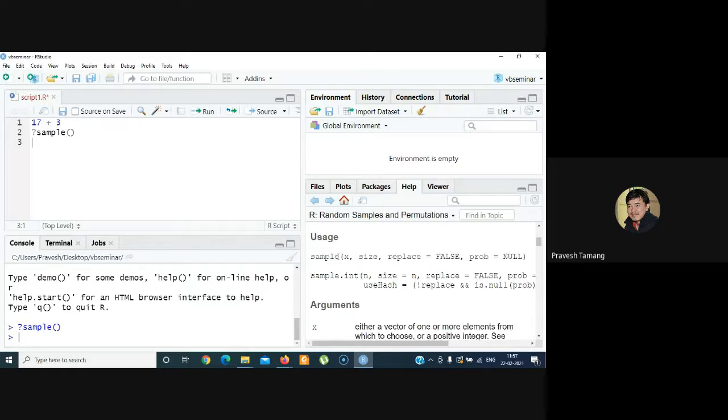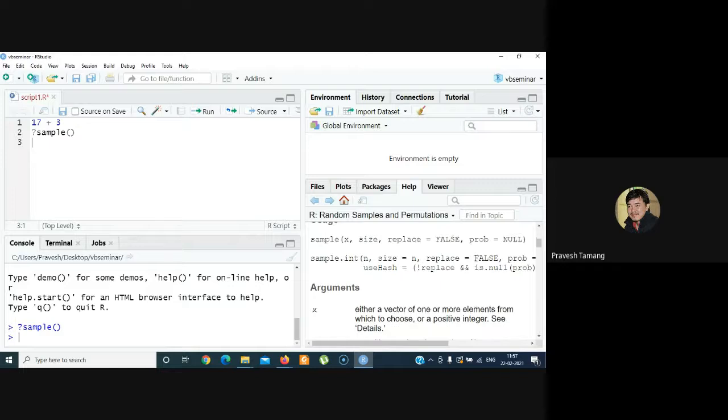And the usage is also given over here. Sample X, this is the first argument, that is the variable which will contain the sample, which could be a population over here. So from X we want a sample of size. Okay, and are we doing it with replacement or without replacement, and the probability you could also assign.